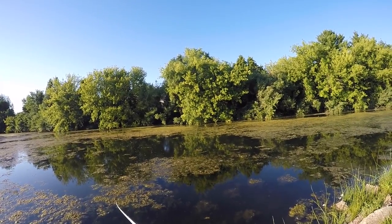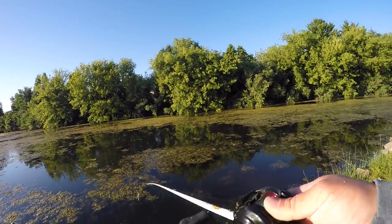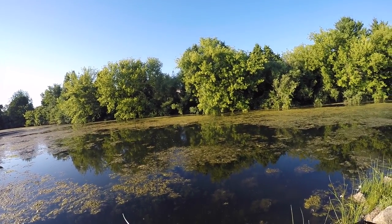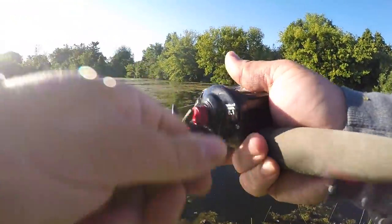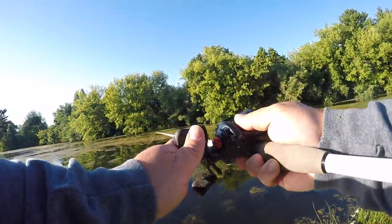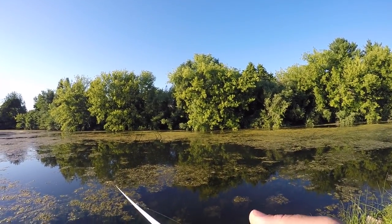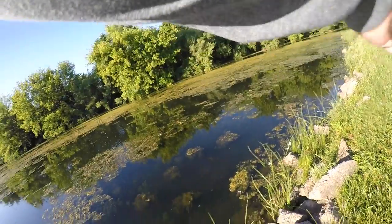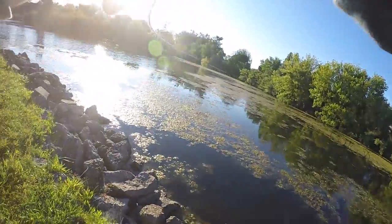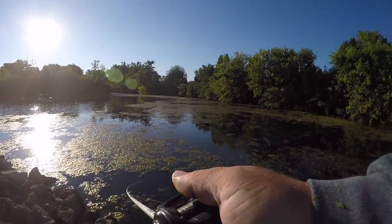Fish just missed it - hard spot to try to cast again right there. Getting tangled in a tree too. If he doesn't bite here I'm giving up - he missed it again. Oh, we got another good cast right here - might be his max after three bites. Oh my god, that was an amazing blow up! He's in this thick stuff - oh my gosh, what an amazing blow up!